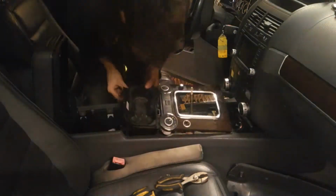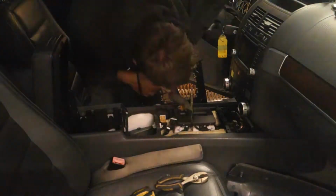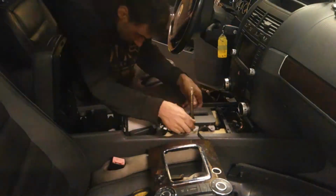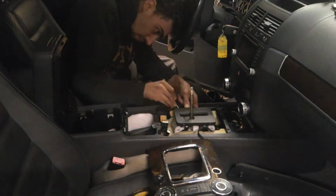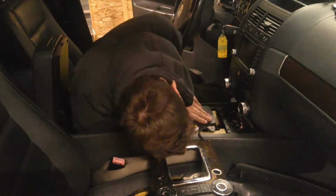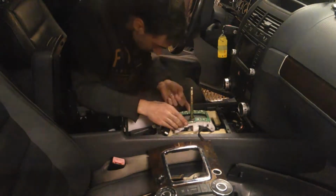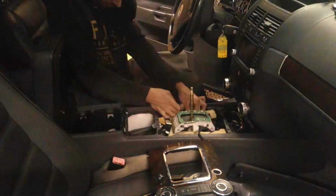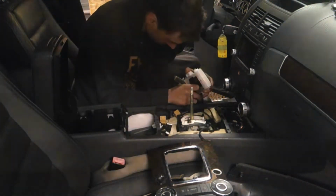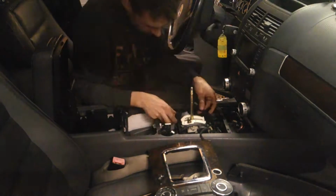So right now there's a pile of connectors you gotta undo. Right after this, I'll show you on my phone a nice close zoom up on the connectors and how to unplug them. Then here we are getting the cover off, which I think just pops out. There's just four clips that hold it onto the circuit board and the white piece that you see here. And then same kind of thing here. There's just a couple more clips and then up it goes. And then if you want, you can take the foam out, but you don't have to.